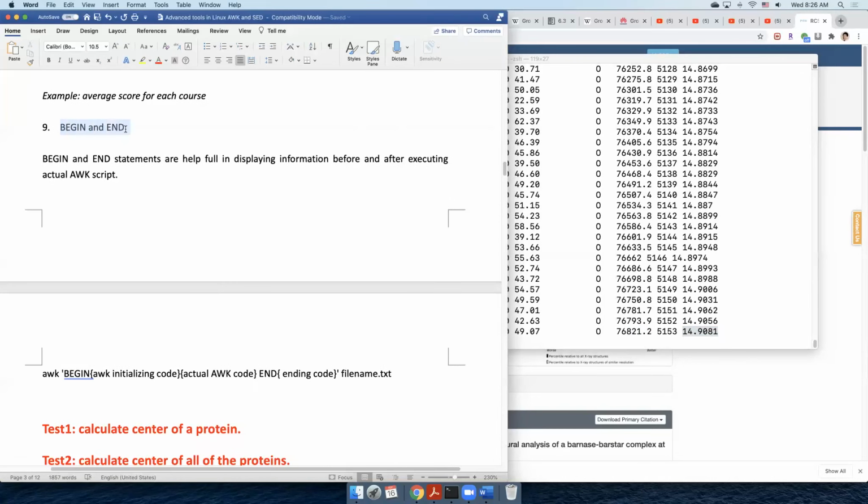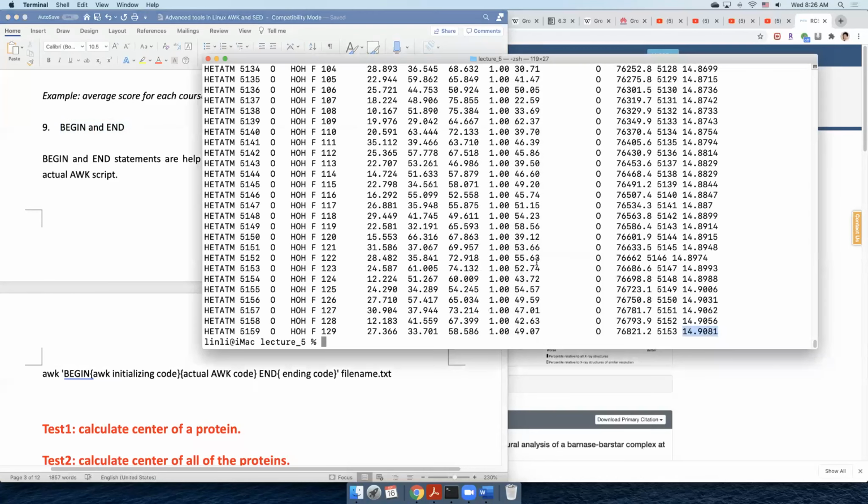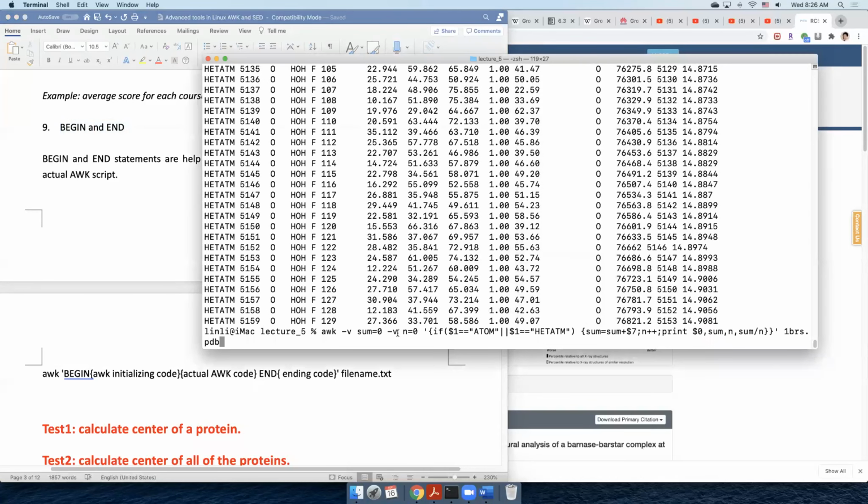Okay, begin and end. So in awk, by default, everything is operated or executed for each line. For example, you do the sum, you do the n++. So it's based on line. So for each line, you do the same thing.